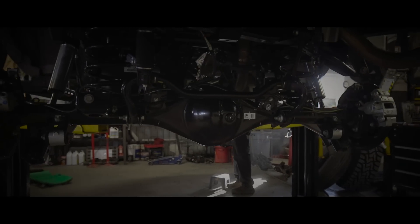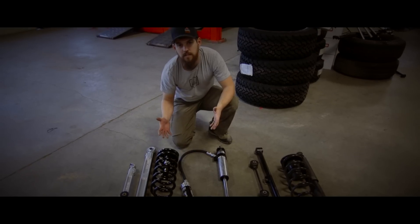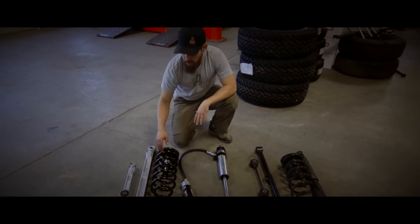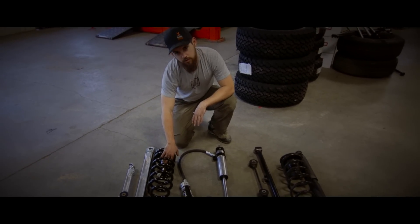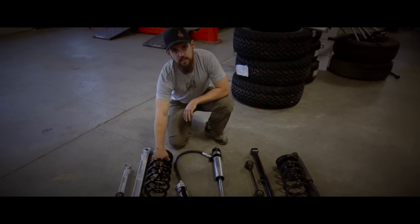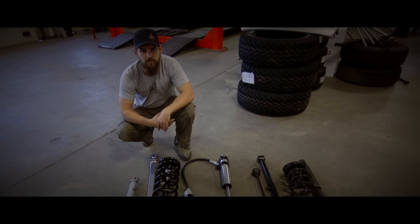We've got the Old Man Emu Spring, which is for 800 plus pounds. We're traveling at expedition weight almost all the time — we've got a lot of gear and we really need this. We also have our dampener for bump stop, which just makes things smooth so you don't get that jarring impact, and this is going to save our backs and our gear a lot. We're really excited to get these on the 4Runners.